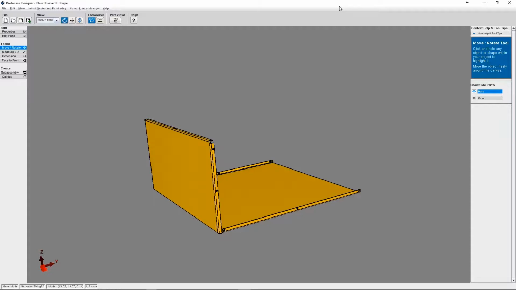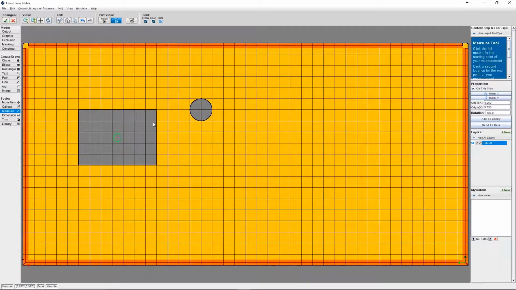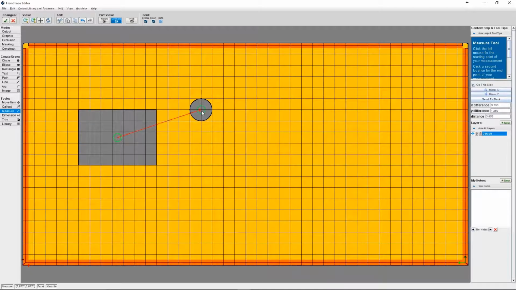Today I'm going to go over the 2D measurement tool. This tool allows you to measure the distance between two objects on a face. Sometimes we call this tool the positional tool. The reason why is that it also allows you to move an object a specific distance away from another object. But I'll get back to that later.